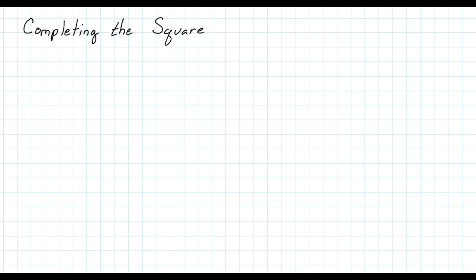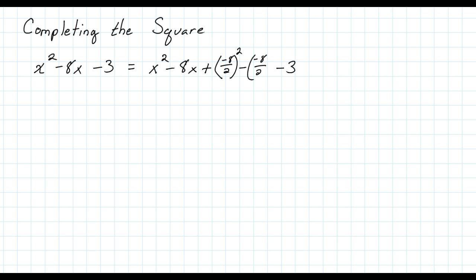So far, all of our constant terms have been 0, so let's rectify that right now. x² − 8x − 3. Now, it's fine that we have a constant term, we're just going to move it over. So we're going to rewrite this as x² − 8x, and I'm going to put the −3 way over here. And now I'm going to add (−8/2)², and then I'm going to subtract (−8/2)². And so when I simplify, this is x² − 8x plus, −8/2 is −4, and when I square it, I get positive 16, and then minus 16, minus 3.